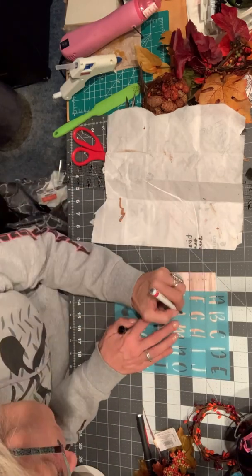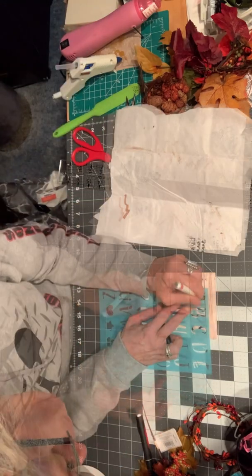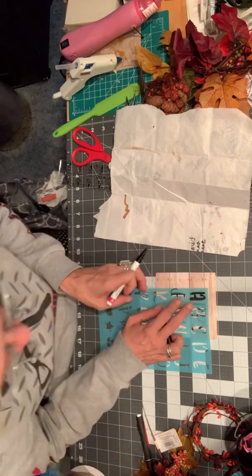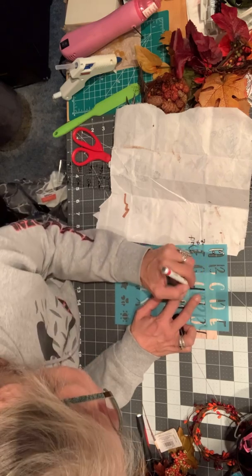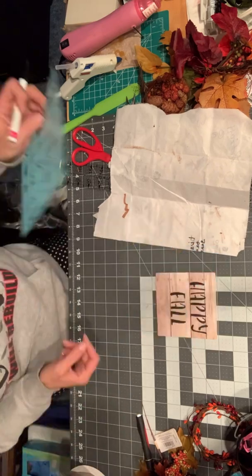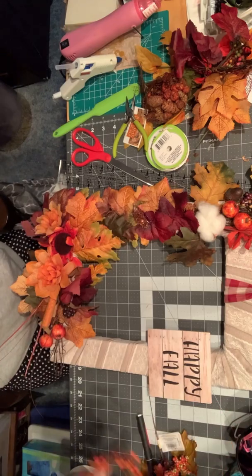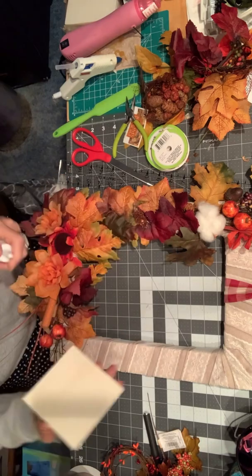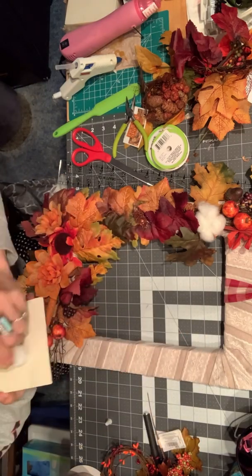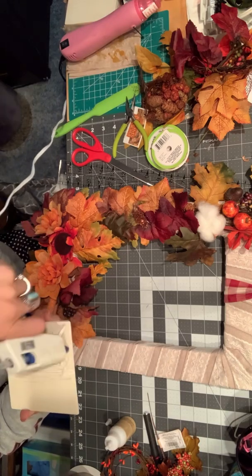So I proceed to go ahead and work on the L in the middle and work my way to the right, left. Yeah, right and then left. And then go ahead and place that P and the happy all middle. Centered the P and then finished it up. And super cute. And here I am going to line up where I want. Use some wood glue again with just a couple little swipes of hot glue gun.